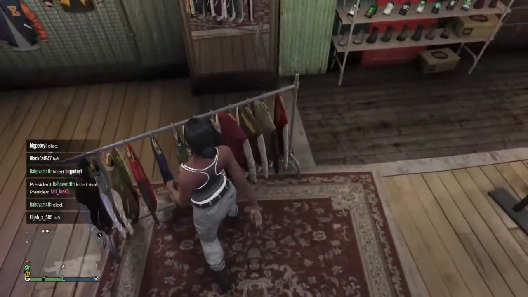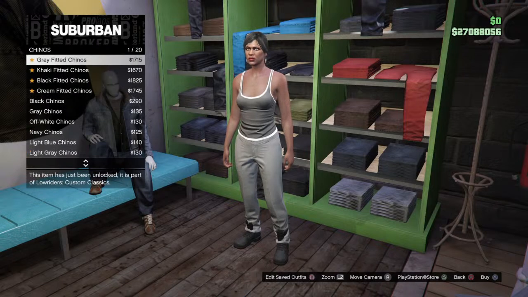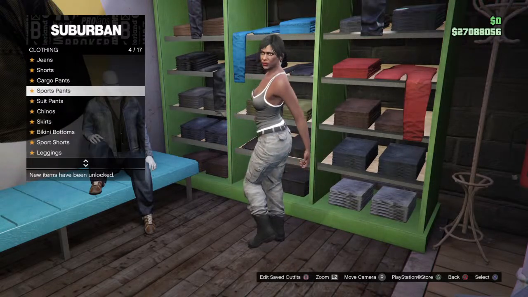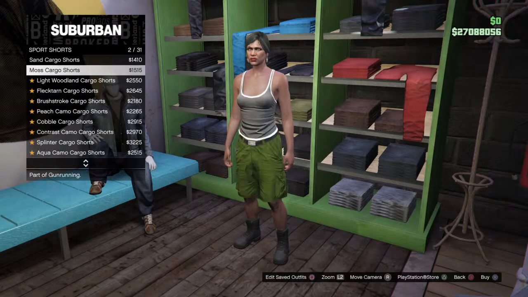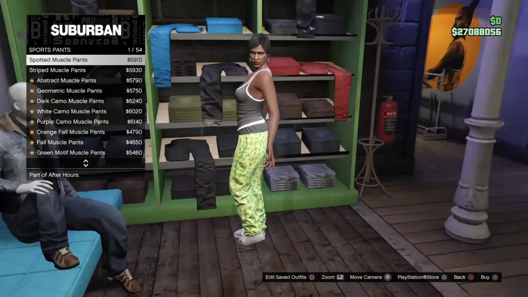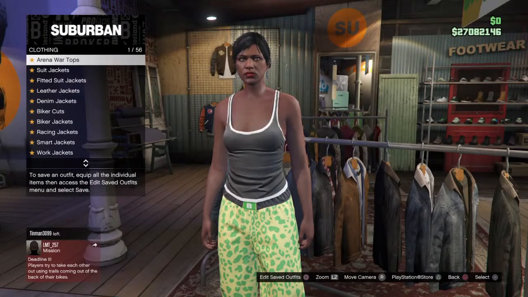Alright, so when you do that, come over to here. Go over to, where are they? Sports pants? Where the hell is sports pants at? Wait, did I actually just pass them? Those suits. Alright, here we go. The sports pants, that's number 4. And just click the first one, the spotted muscle pants.